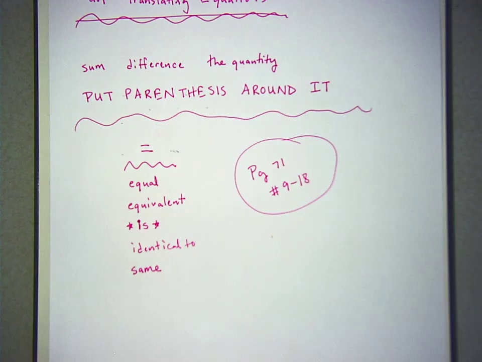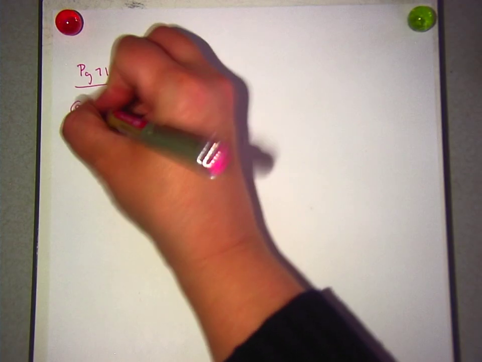All right. Everybody, we are at page 71. Everybody on top of your paper, right, page 71, 9 through 18. All right, here we go. I'm going to do 3 of them with you. You have to write these down no matter what. Everybody understand? I know that they're going to be out of order. If you want to put them in correct order later, you can, but do not ignore me or refuse to write it down because they're not in order. Although we are going to start with number 9.